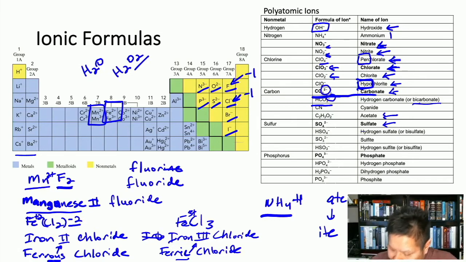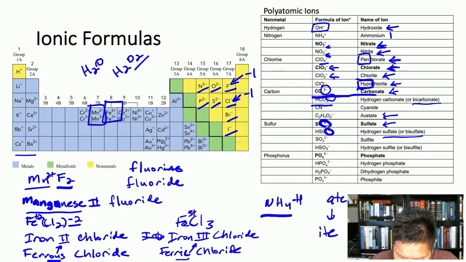We have that happening here also with the sulfate. Instead of carbon, it's sulfur this time, and we added an H to the sulfate ion, and it becomes hydrogen sulfate, or bisulfate. And notice that it went from having a 2 minus charge to a 1 minus charge after you added the hydrogen.